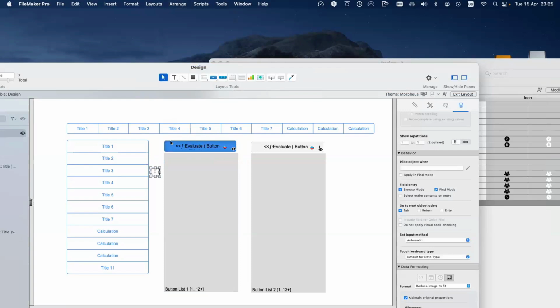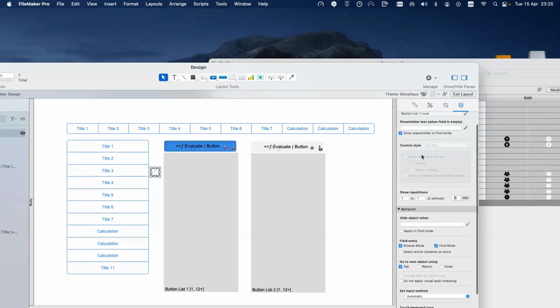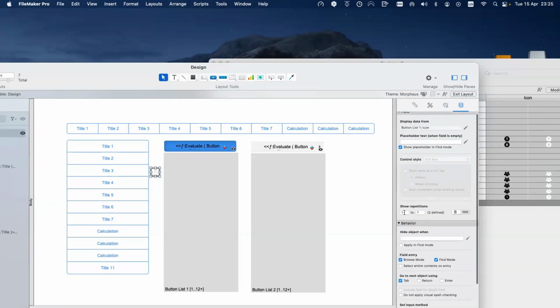When this object shows, I want the white version of the icon here, correct? So for the second one, I go there and say, show from 2 to 2. The first one was 1 to 1, and now I'm saying show me the 2 to 2. So one icon at a time. But that would be the white one, correct?